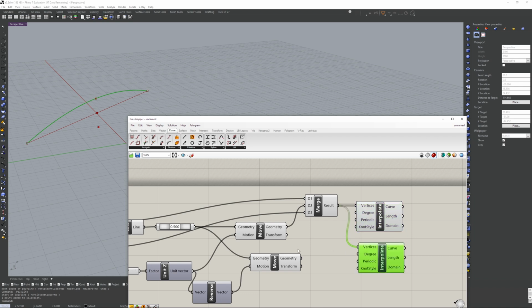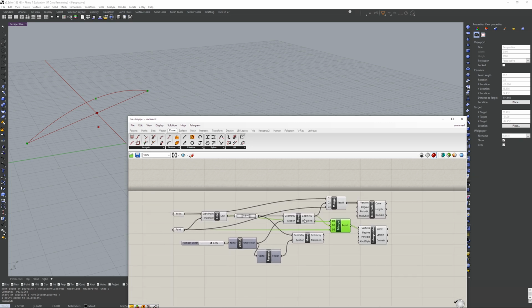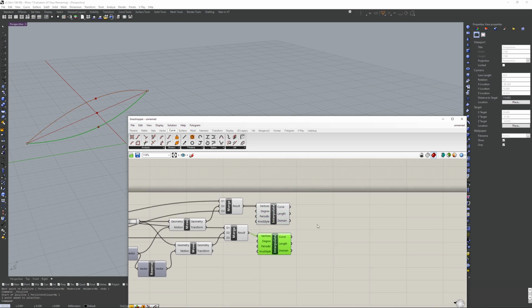So again, I'll just duplicate that. Duplicate the merge as well, and instead of the middle point being at the top, I'm just going to take this middle point, which is at the bottom here, and drag that into the D slot, the second slot, instead of the other one, so it'll automatically disconnect it. Now we have the 2 bottom and top chords.